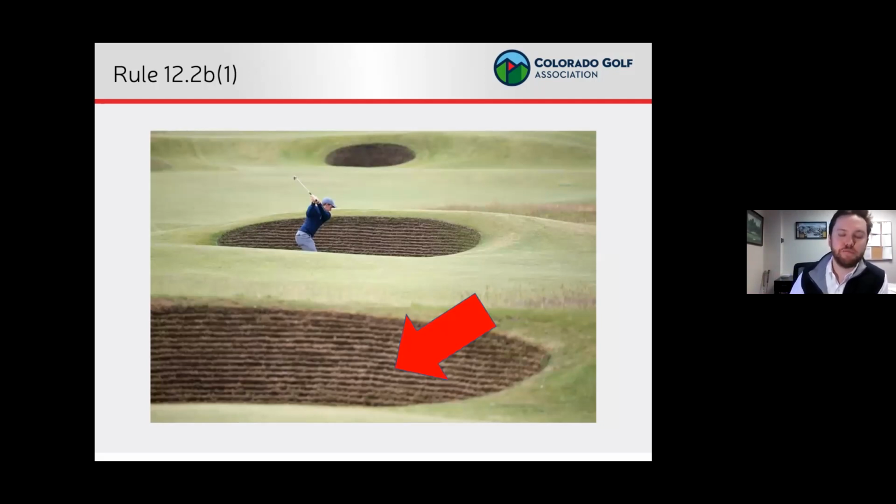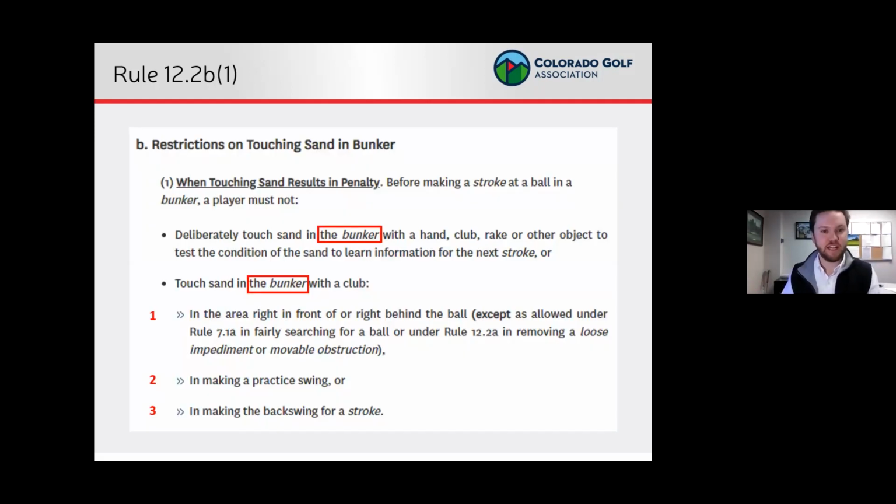It was the old 13-4. You couldn't test the condition of a hazard or any similar hazard, and bunkers were looped into that. And this one right away, people say, oh, well, if there's two bunkers side by side, I can go into one bunker and take practice swings and then go to the bunker I'm actually in and treat that like I'm supposed to. And the answer is, yeah, you can do that. It's not great for pace of play, if you're in a bunker and you go try to find another bunker and splash around in that and feel it out, but it's specifically talking about the bunker that you're in. So it's not saying any bunker, it's saying the bunker.